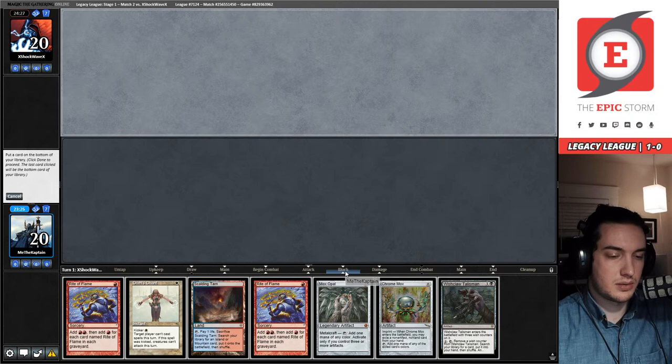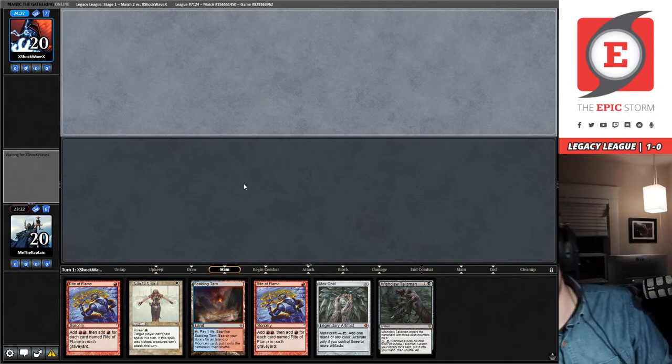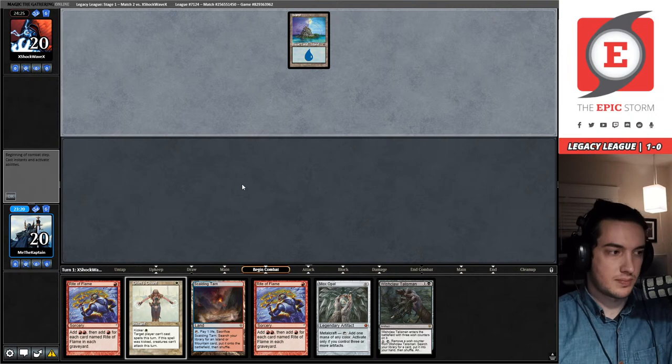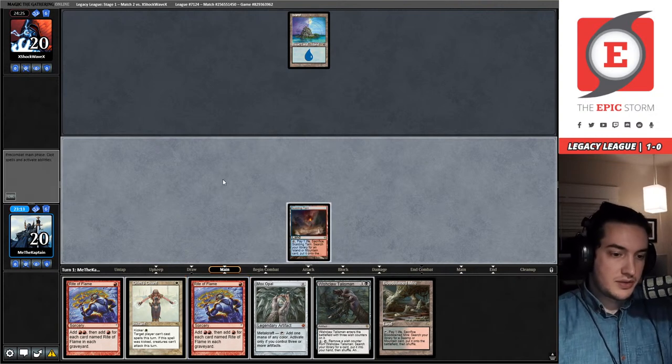But on the draw, we can make it work. Yeah. I don't have strong opinions. I wouldn't get rid of a Rite, but I think it's either Opal or the Chrome Mox. They each have their own downside. That makes sense to me. And we drew a land, so always had it. This is feeling pretty good.